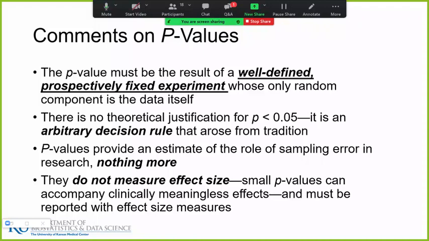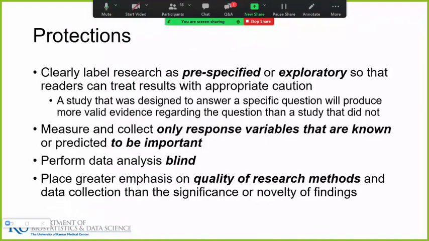But if you're overpowered, if your study is huge, the p-value could be small simply because when you increase the size of your study, you decrease sampling error kind of artificially. You can decrease it to very, very small levels, and your p-value will quantify that. So overpowered studies are likely to produce smaller p-values simply because they're large, not because there's a clinically meaningful effect. So make sure you focus on the actual difference or association that you observe and think about it in terms of its clinical meaning as opposed to its statistical significance.